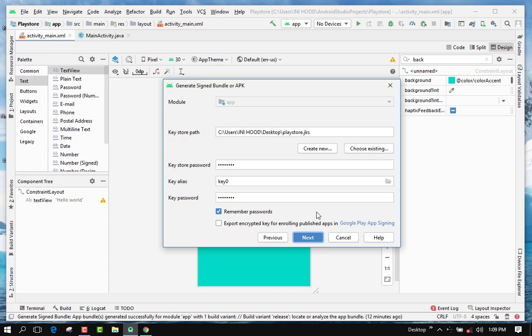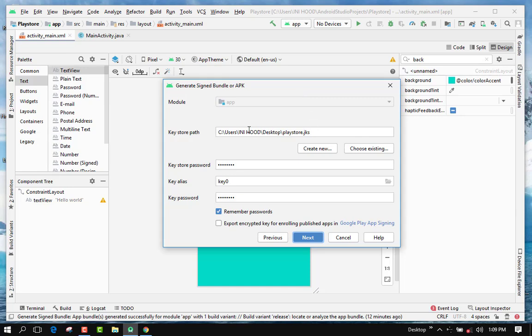But if you lose this key, there is no way of getting it back, and that means you cannot push updates to the existing app on Google Play Store. As of 2020 August, there is no way of getting your key back. There's no way to recover it. So it is always recommended that you keep the key in a very secure location, like upload it to your Google Drive or any cloud-based database, so as to keep it safe.